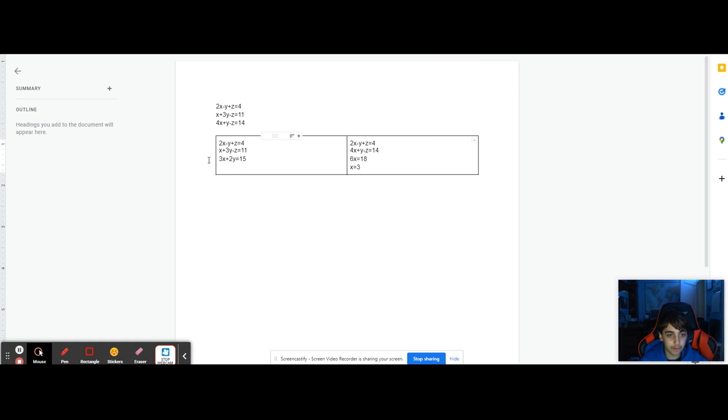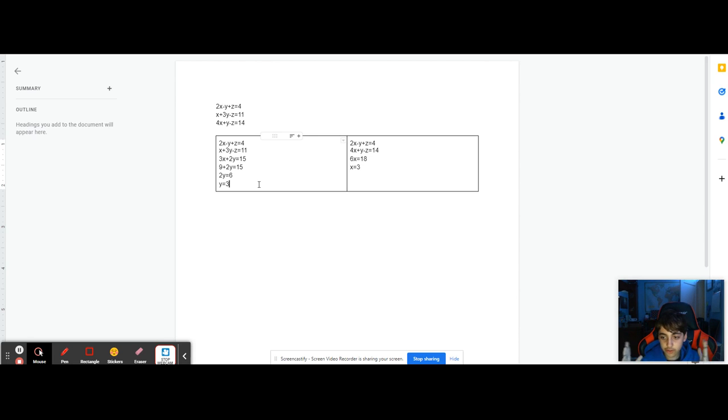So now, let's apply that into this equation here, since it's a two variable equation. Whenever you have one variable solved, you should plug it into a two variable equation, because then you'll solve one of the variables and you'll have the answer to the other variable. That's pretty cool. So let's plug this in. 3 times 3, that's 9, plus 2y equals 15. Move some stuff around. So 2y equals 6. Simplify that, y equals 3.